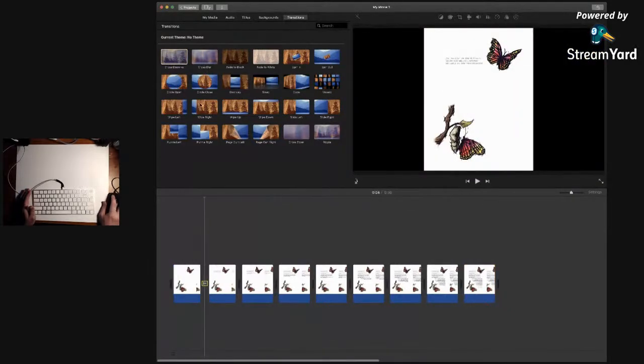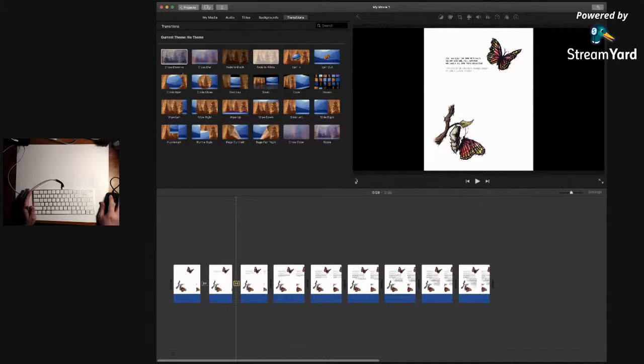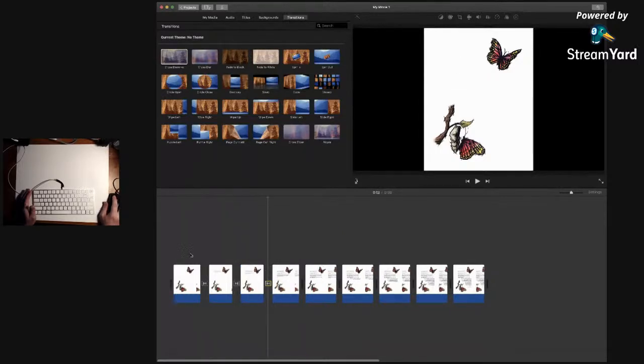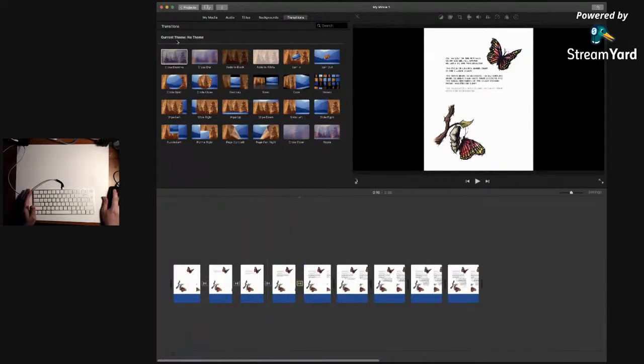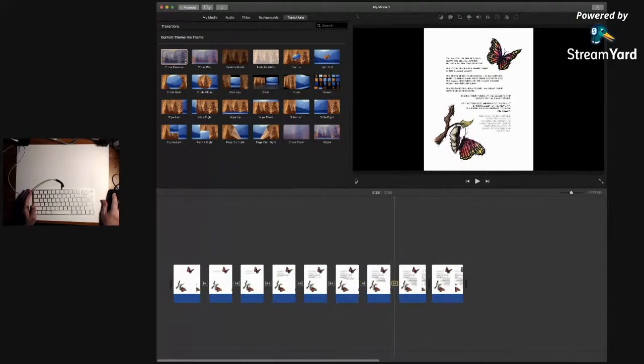What we're going to do is add a cross dissolve in between each, so it appears gradually instead of just popping up. The flapping of the wings I have to do separately. I have to cut the wings in Photoshop and then do the same thing, but more rapidly, so that it goes back and forth between two images. So I'm not actually animating it as much as I'm just using multiple images.